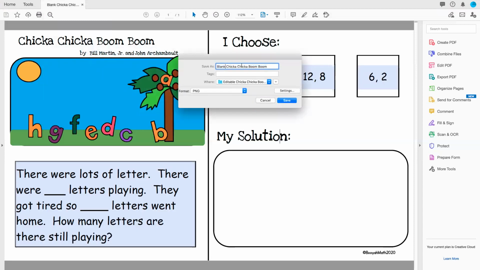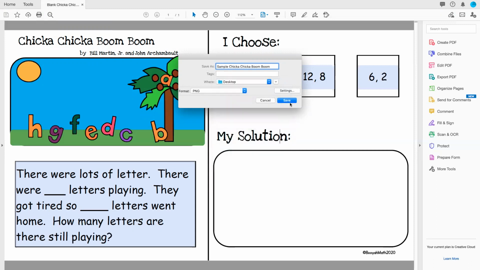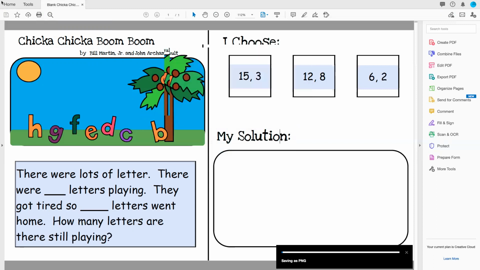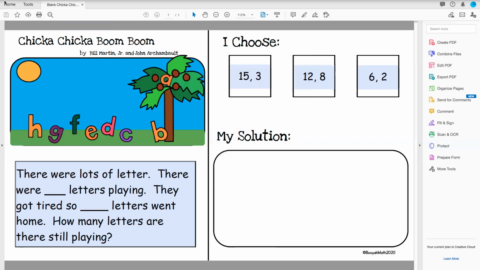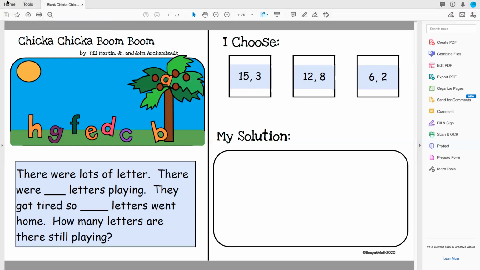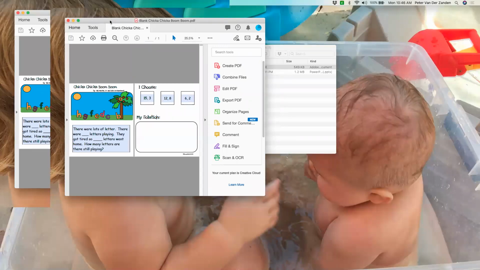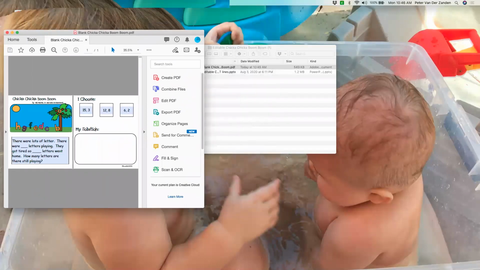And I'm just going to save it as sample, and I'm going to save it on my desktop. And as you guys know, when you go to Seesaw, so here you've got a whole new story. And I'm just going to minimize this for now because I want to come back to that.